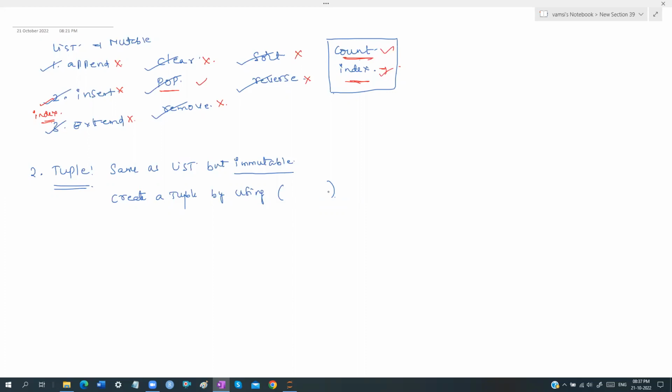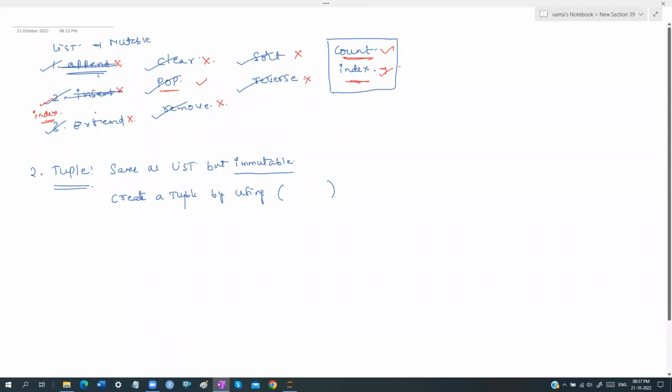The only thing is you can read it, but we cannot modify it. That is what we are going to be talking about in this particular application. I think I need not write it, guys. Append is trying to append some element to the list, so append cannot be used.